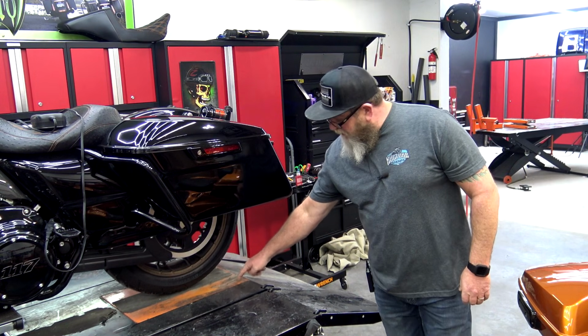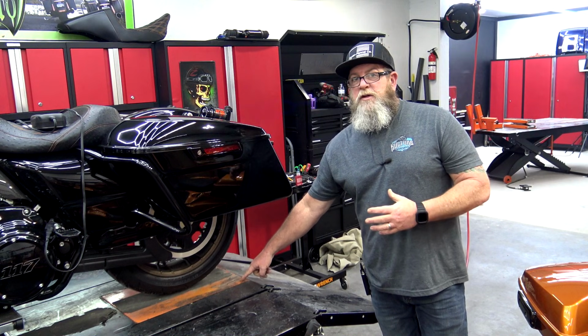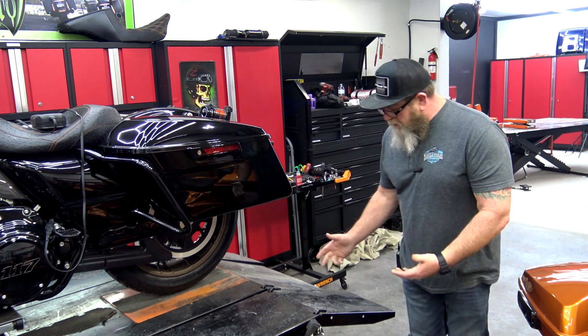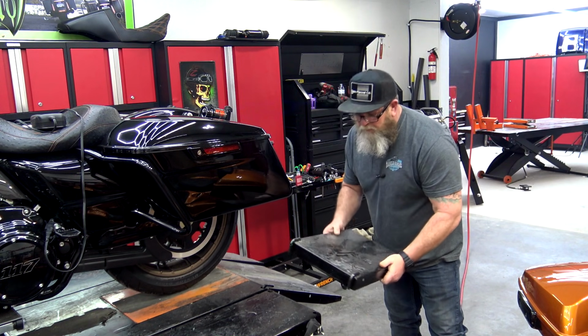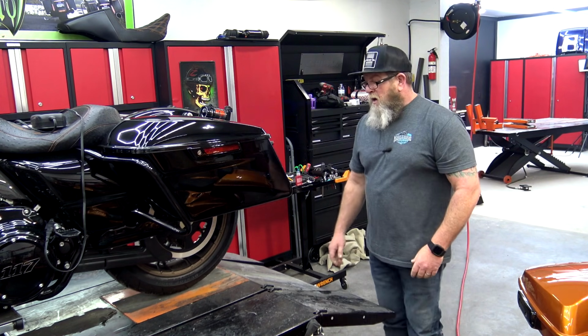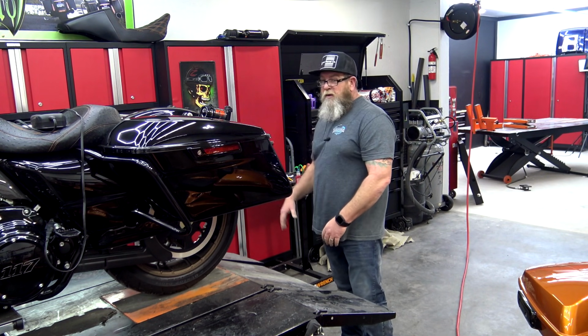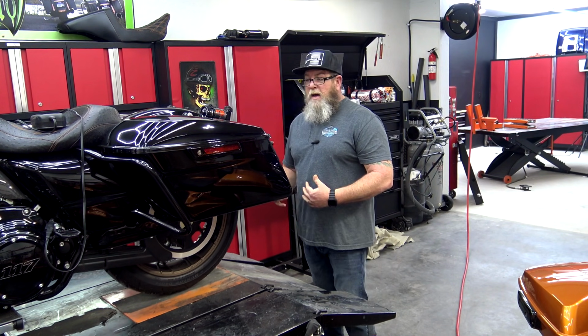You can see here on the back of the table in this orange square right here, this is a dropout. It's a rear wheel dropout plate, so this comes off, and of course the ramps come off as well. You can see this one is well used. Now if I'm back here working on the back of the bike, I just pop these ramps off and stand them off to the side, and then when I get ready to take the bike back off, just put the ramps back on.